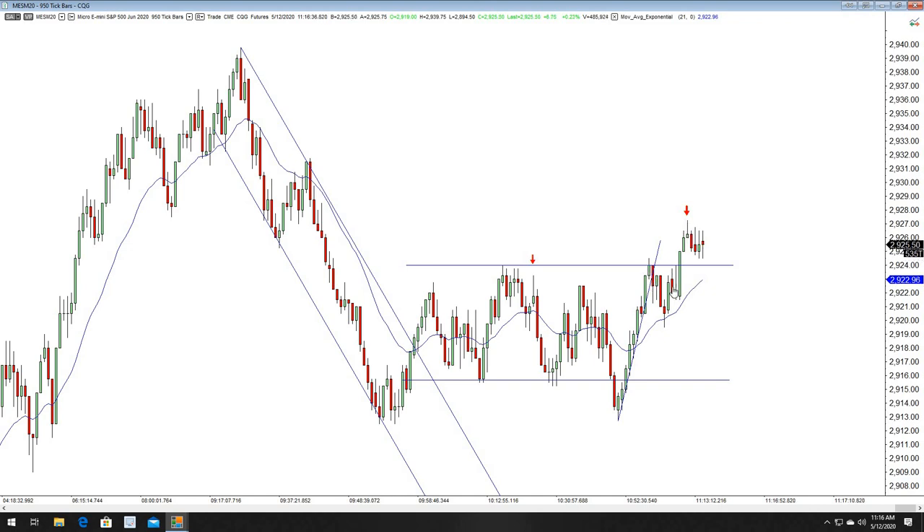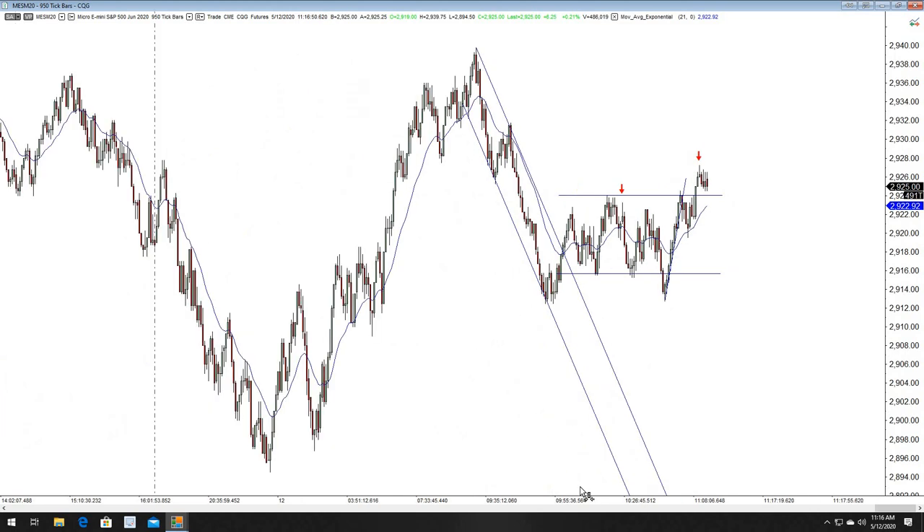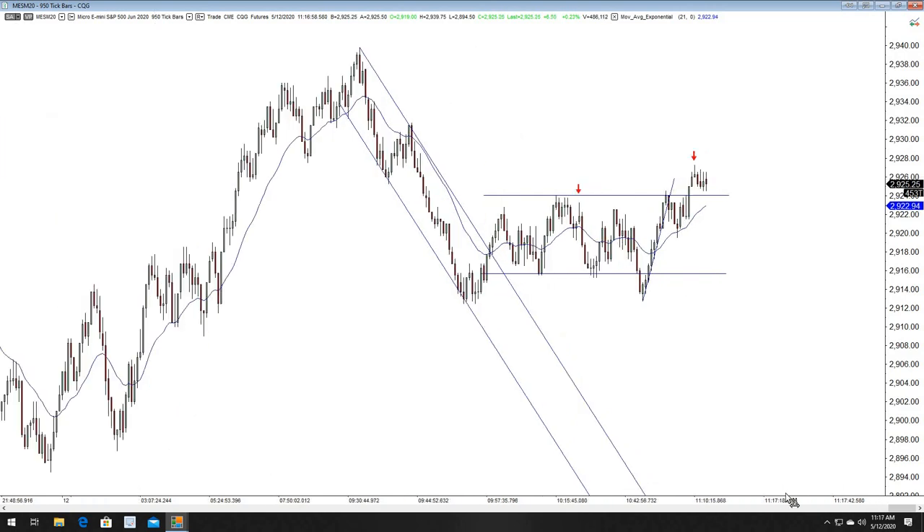Break of the trend line, push up to a new high. You have a first entry short, pullback, second entry short — I like that one right there for the failed break. I'm thinking we're going to come back down inside this range, because clearly this was a pretty decent range and usually these breakouts tend to fail. I'm hoping we come down and test these lows. We might not, because clearly we have some support stacking up across there. But I don't want to make this video too long — I just wanted to demonstrate that trade.